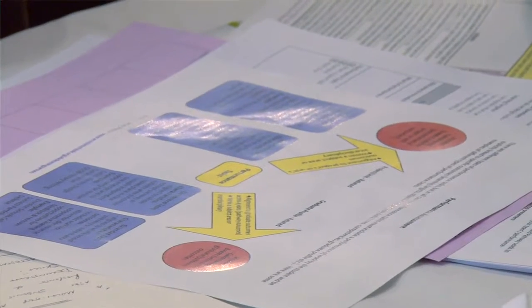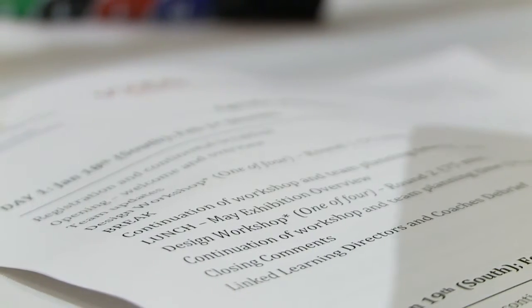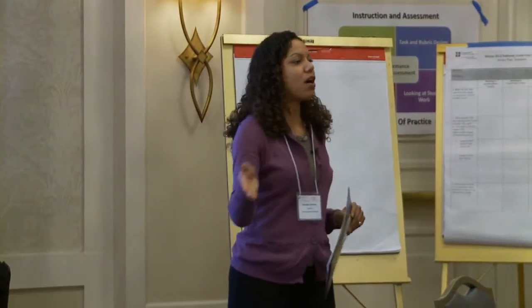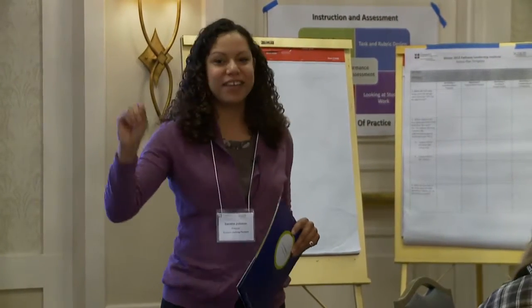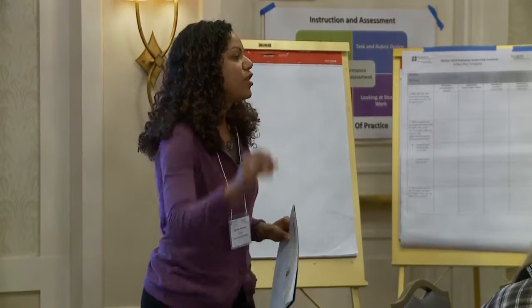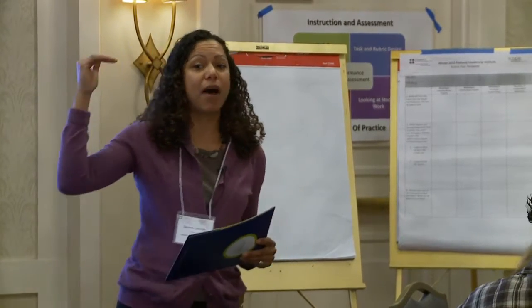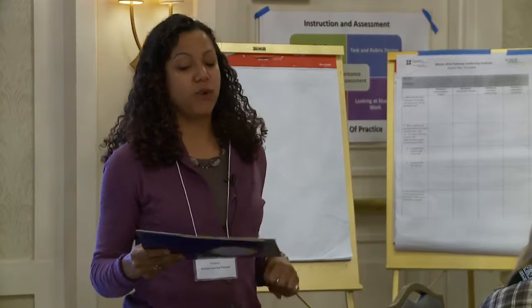My goal today is to present to you a little bit of how we talk about tasks and rubrics and how we work to refine tasks and rubrics with Envision Schools. The essential question for this workshop is, how do we design tasks and rubrics that yield accurate evidence of our intended learning outcomes for students? It's really important that learning outcomes are always on your mind. They're always in your tasks. They are evident in your rubrics, your learning outcomes for students. So those are things that you're going to have to keep in mind as we're moving through this workshop.